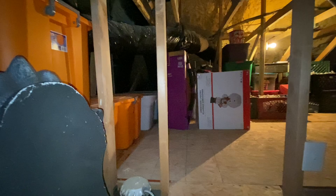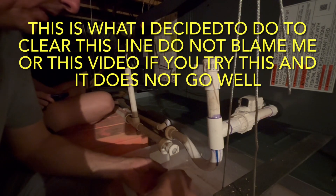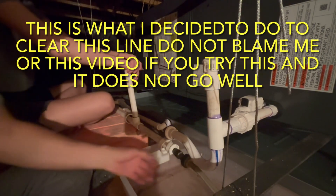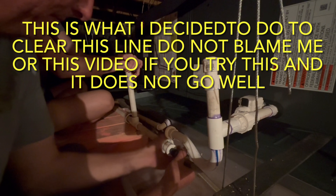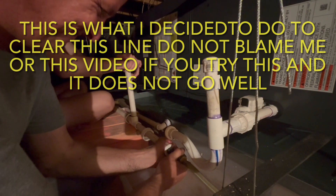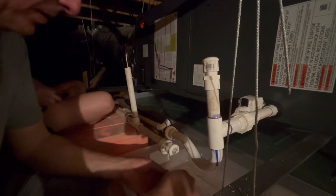I had one of my daughters up in the attic with me — I was controlling the hose and she was putting her hand over the breather pipe so there was no chance of creating back pressure. I also had my other daughter downstairs ready to shut the hose off in case I lost control of that nozzle and it started spraying all over the attic. My wife was watching the primary drain coming out of the side of the house to let me know when it was running clean. We all had cell phones on speakers so we could have full communication during this process in case something went wrong.